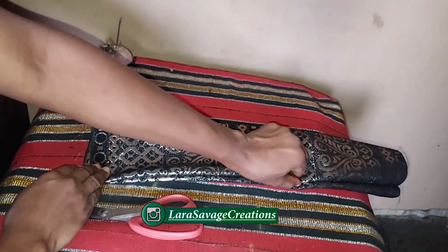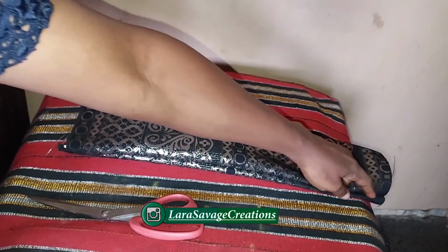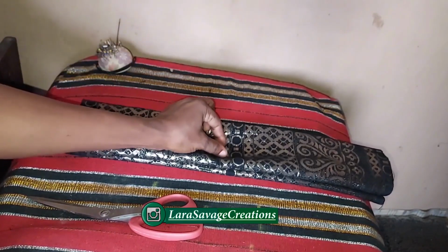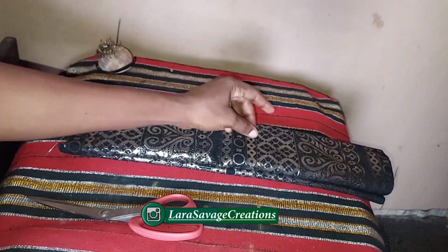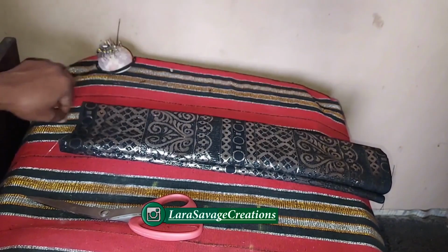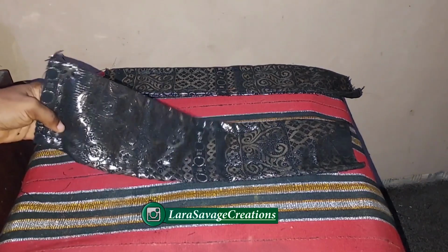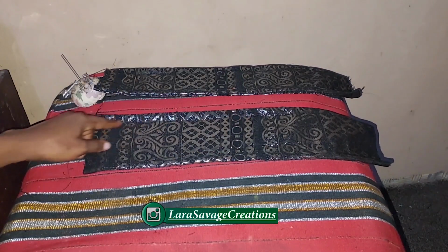Now that I've turned it, I want 2 boning channels on my sleeve. So what I'm basically going to do is sew down at one side and the other side using 1/2 inch. So can you guys see how I'm demonstrating it? On one side 1/2 inch, on the other side 1/2 inch. On the center I'm not going to do anything, but if you also want more structure basically, you can also sew 1/2 inch on this center as well, so that you can have some reinforcements basically.